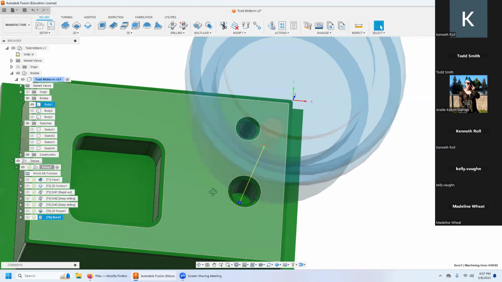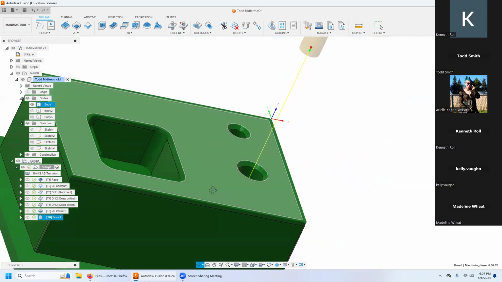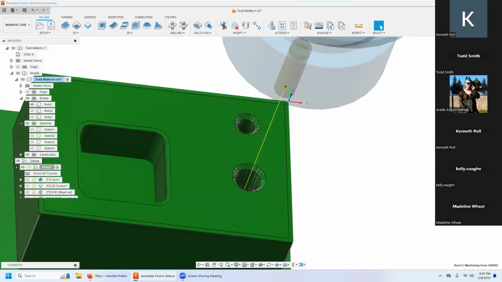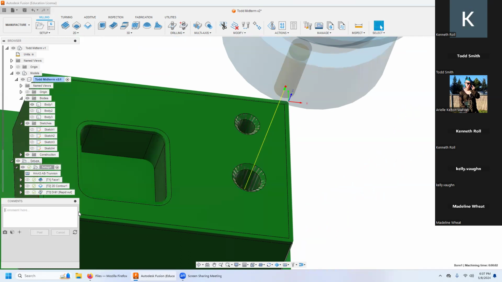So I'm going to make some changes. I'm going to then make a note in the comments saying, so we're going to change the, I think that's the wrong spelling, isn't it?